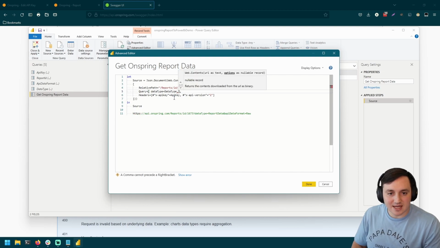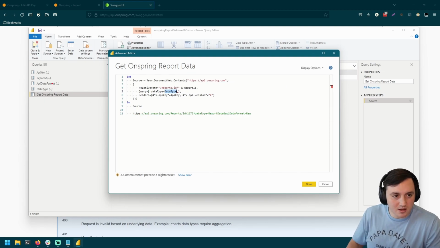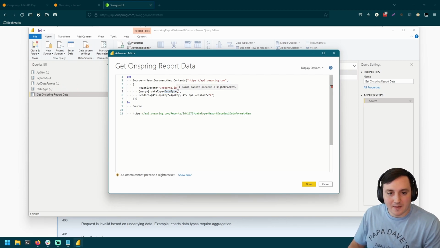And this data type on the right hand side is referring to the parameter over here, this parameter. So it'll dynamically populate that. And then the next value in this array is going to be that API data format option, and that will be equal to the API data format parameter.